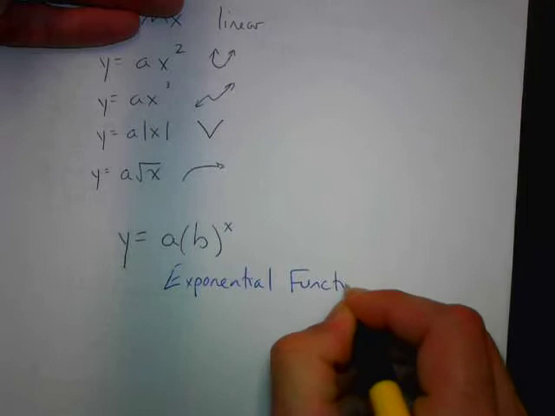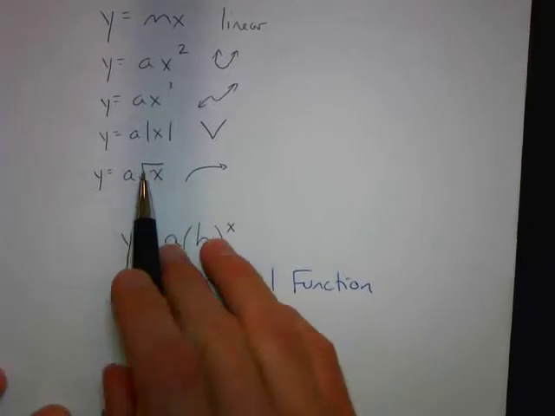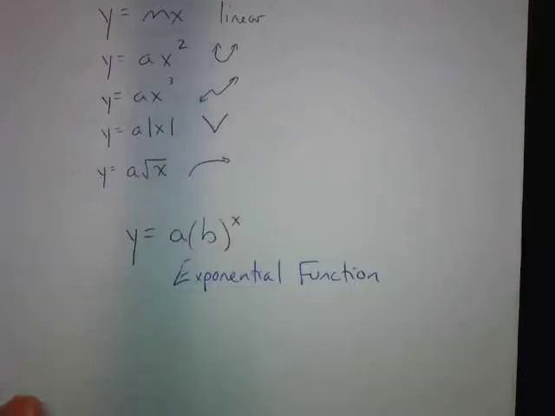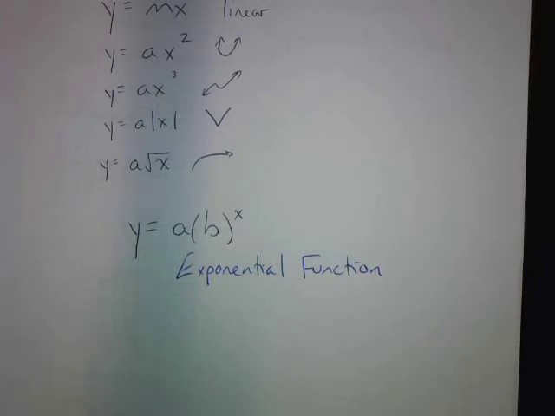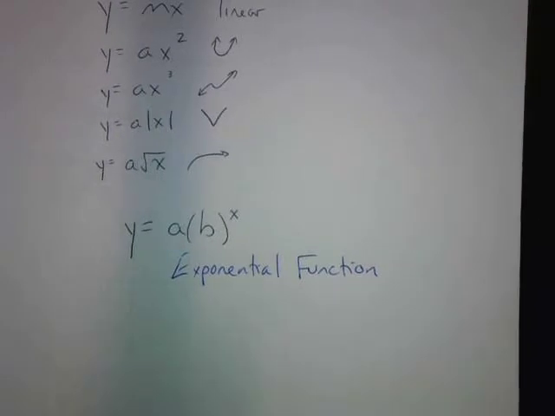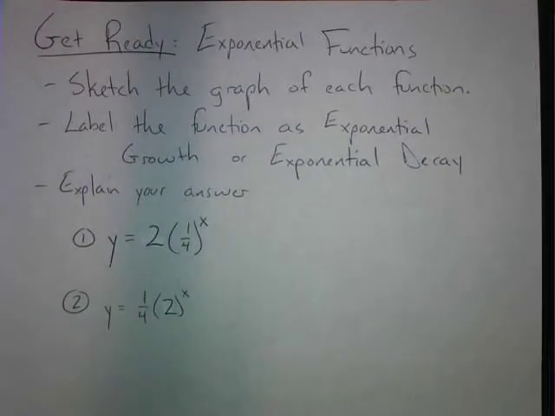And that raises an entirely new operation. Okay, so remember how when we were talking about square roots and how roots had undone exponents. Well, what if the variable is actually in the exponent? It's called an exponential function. And so the fact that this even exists brings up an entirely new set of things that we can deal with. And so we're just going to jump right in and play around with that and see what can happen. So I give you a couple of problems, and we're going to see what might be occurring here. And then we'll go more into detail in the next lesson.